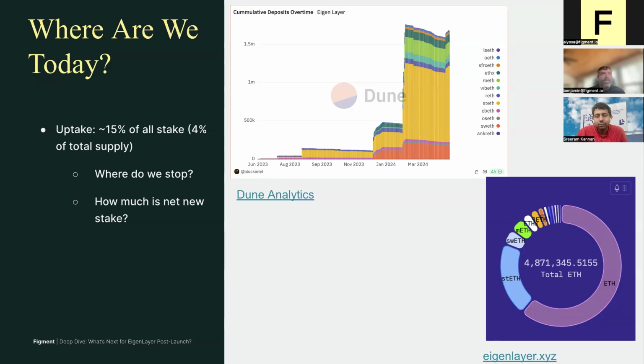So initial questions from here, and I know you don't have a crystal ball, but thinking about this kind of participation, where does it stop? Also, as an aside, obviously there are some folks that are churning a little bit. On the LST side, some folks may have taken their tokens out of wherever they were holding them before and deposited them on EigenLayer. But from your perspective, how much of this is net new stake? And in terms of the participation, what do you make of all this?